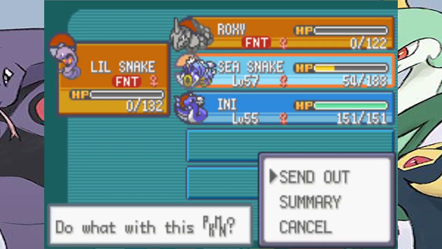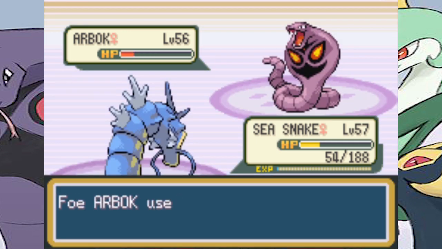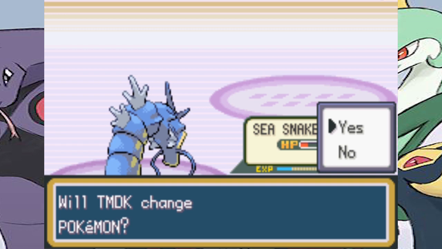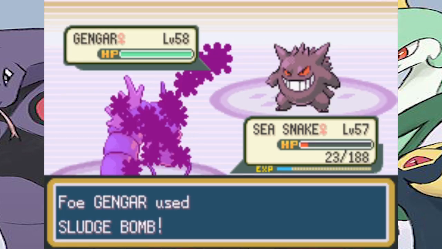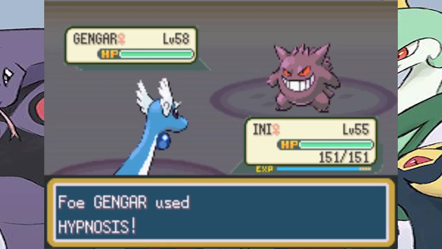So, Sea Snake needs to finish the job. Surf 2 times takes out Arbok. Now, our last Pokemon is Gengar. I get taken out by Sludge Bomb. Ini comes in, and this is where it gets interesting.